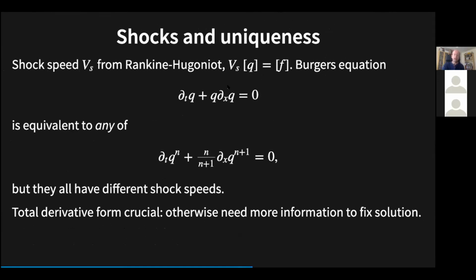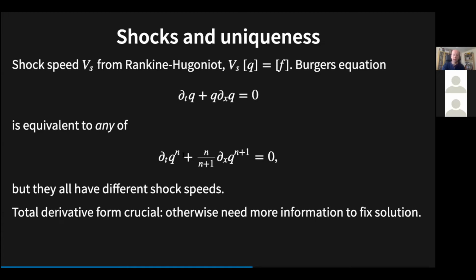So the problem is that we can write down more than one conservative form that is equivalent to the conservation law form above. So for Burgers' equation, for nearly every n, so n can't be 0 or -1, the conservation law form at the bottom is equivalent, provided the solution is differentiable, to the strong form of Burgers' equation. So because the equations of motion are equivalent, as long as the initial data is continuous and differentiable, and as long as the solution remains continuous and differentiable, the solutions will be identical.